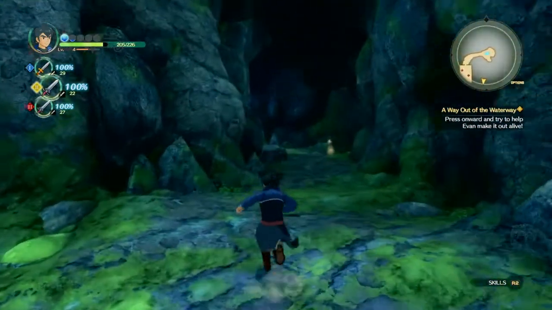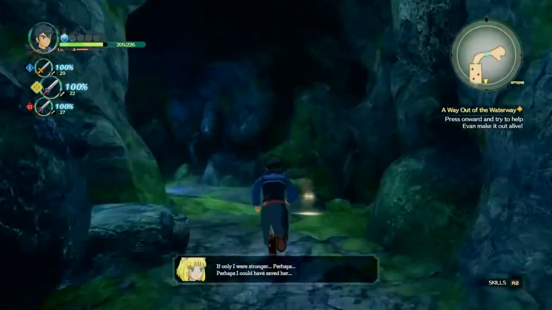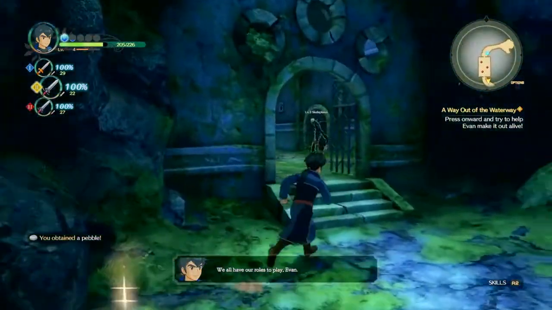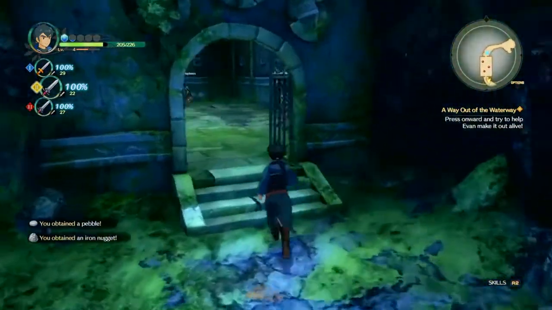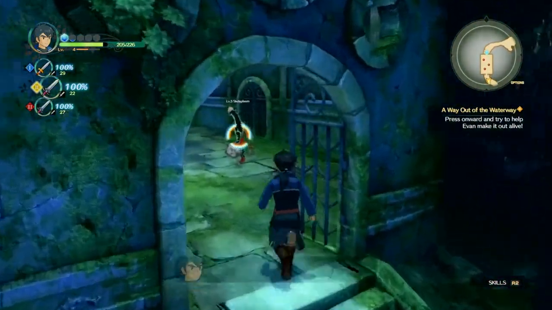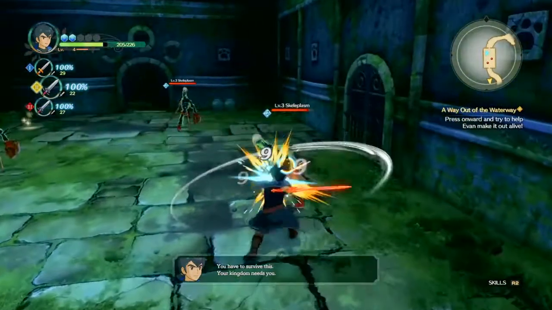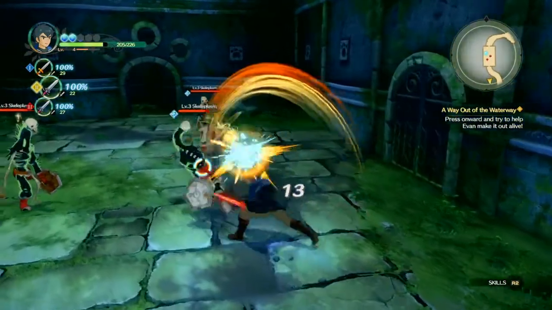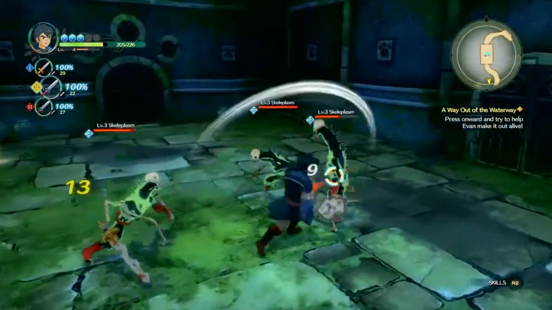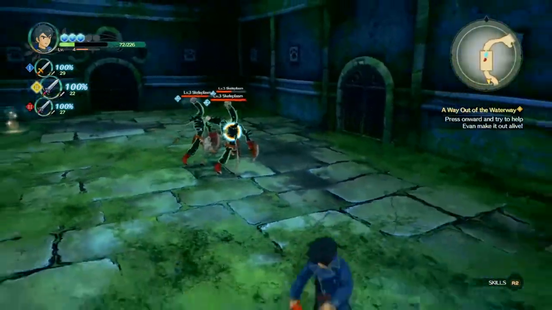The music is still ominous. If only I was stronger, perhaps I could have saved her. We all have our roles to play, Evan. I mean, Nella was doing all the heavy lifting now. I need to kill these guys. Ready for this? Jump, jump, jump, jump!